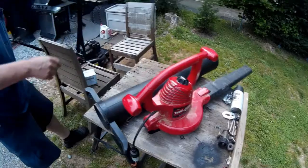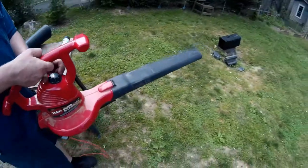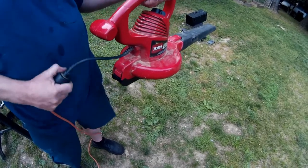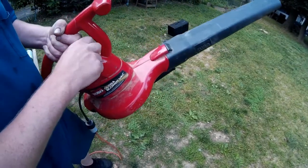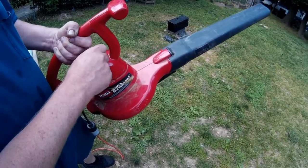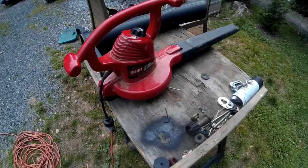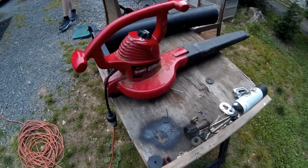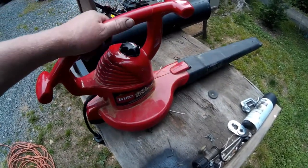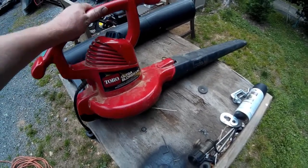And the bag — let's see if it works. Oh, denied! The switch feels a little funky. Maybe the switch is bad, or maybe it's where we have it plugged in — we have it plugged into the camper. So let's replug it into something else. Unfortunately, we checked power, we have power going to the Toro blower, and it looks like it doesn't work.